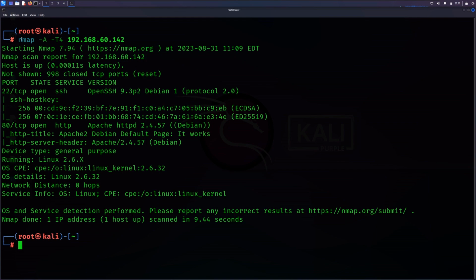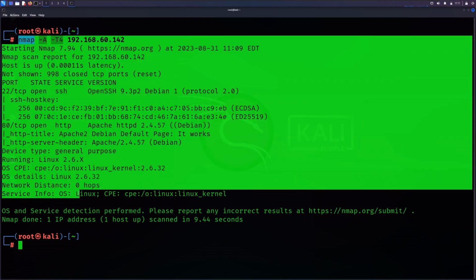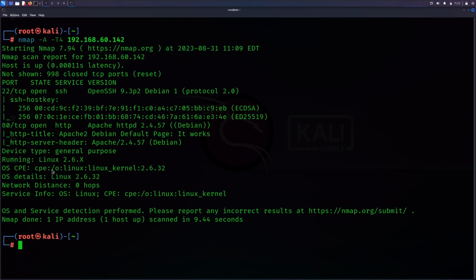Alright, after running an Nmap scan, it's very important for a person to save his or her Nmap result. What some people do is they copy it and then they create a text file and put all of this in there, but that is very inconvenient. Today I'm going to be showing you a more convenient way you can do this. So let's dive right into it.